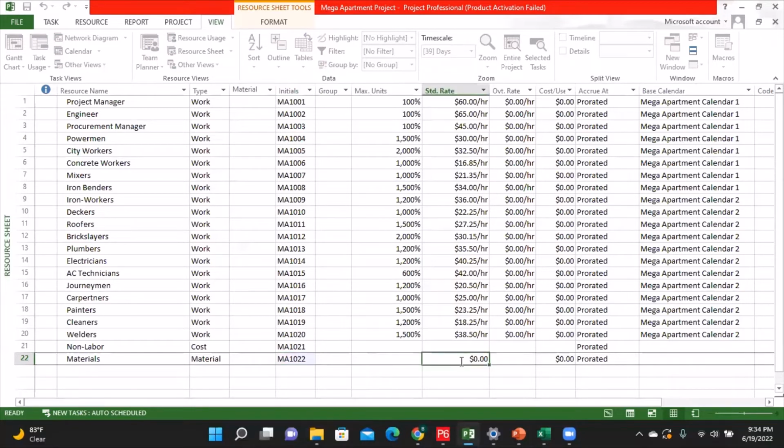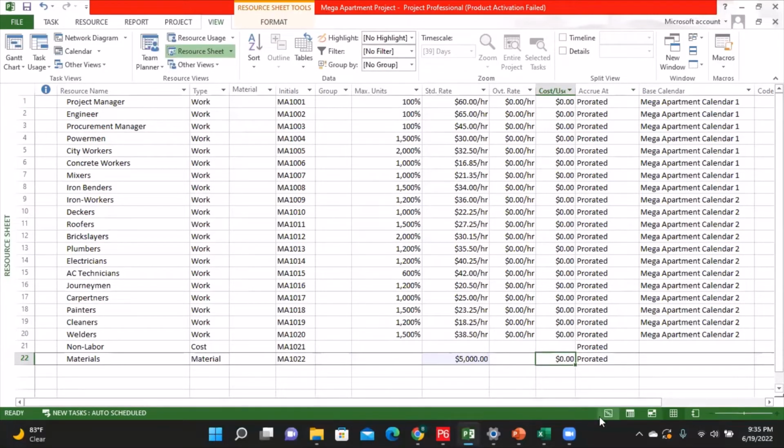In this case, because it's a material, I have to specify the cost of the material. So under standard rate, for the sake of this demonstration, let's say it's $5,000. We also have the options to have it prorated or select either start or finish, but in this case, let's leave it at prorated.